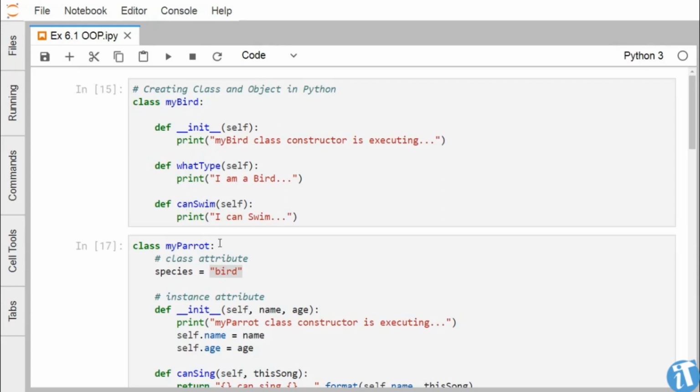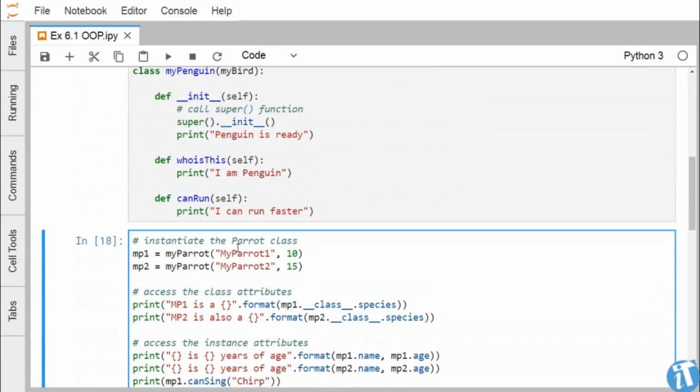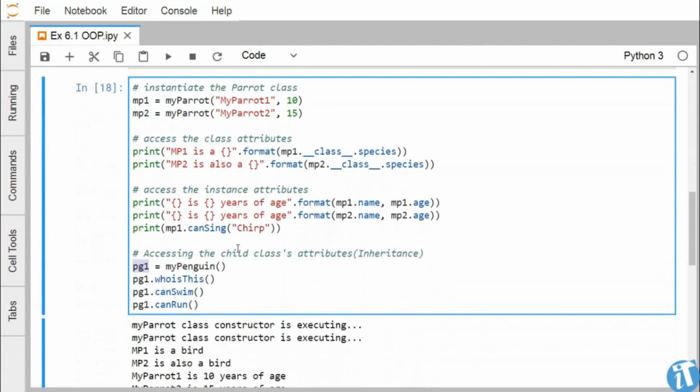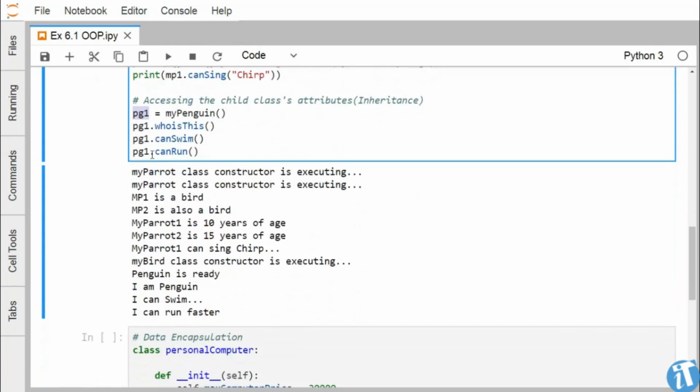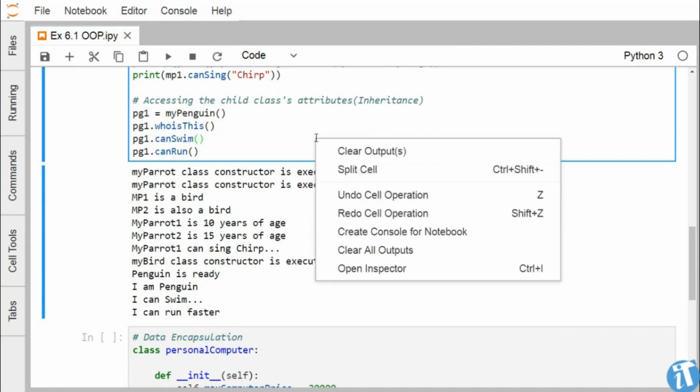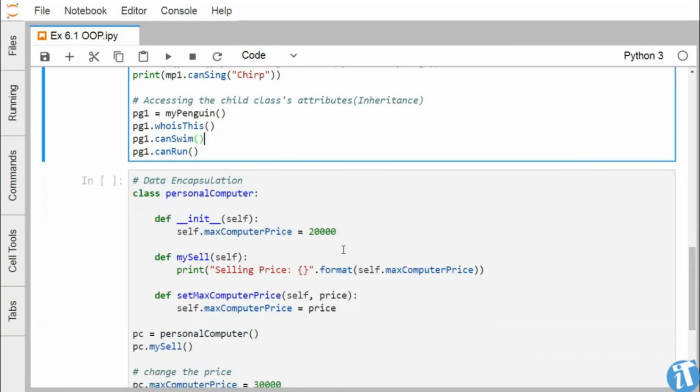So I think from this particular example you are getting the idea of how to define one class, how to define one object, what inheritance is, and when inheritance takes place, how to access the base class members from the derived class objects. If you are getting this idea, this is the required output we get printed. So now let us go for another part.